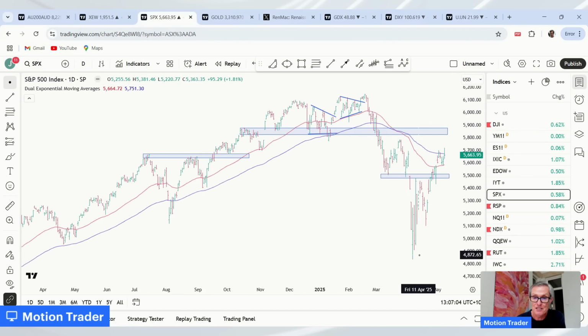And so this has been one of the great rallies, not just from the low, but also from the more recent low in late April. One of the great rallies. Just last week, the S&P 500 completed that with 9 up days in a row. The last time that happened, it was back in 2004, so a touch over 20 years ago.